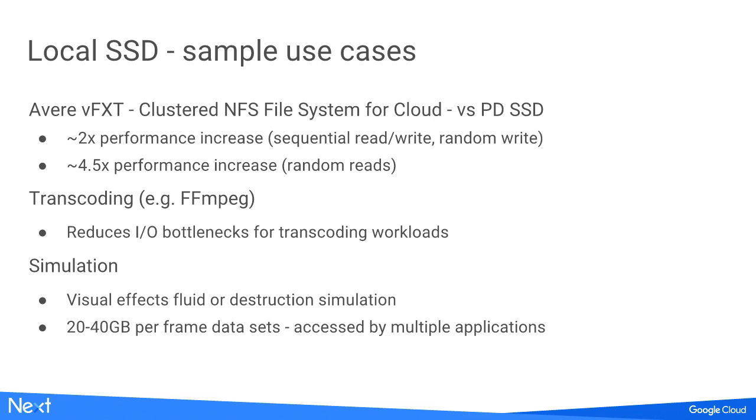So local SSD, these are 3 different use cases that I brought up as examples. A VIR is an on-premise physical box, and that's what people are most used to. They also have a cloud variant, which is called a VFXT, and it's quite a bit different from the on-premise box. What's interesting about it is it's the same algorithm, but it's highly scalable. It's your cache and your file system together. The advantage of being able to run that on the cloud is you start with 3 nodes and you can scale up to 30 or 50. You get the high throughput that we have on our machines, currently 16 gig per VM on a 40 gig interconnect. And that's all software-defined networking, so we're able to maintain that line rate as you scale out.